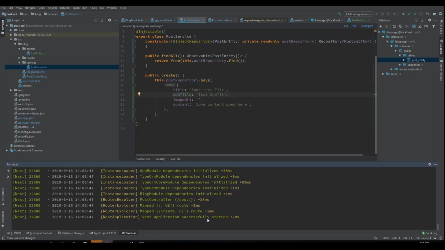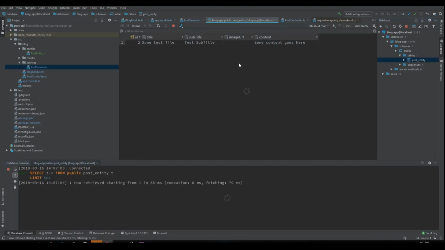Now, if we try it now and go back, we see no errors anymore. But the most interesting part, let us connect to our database, and we see we've got an entry in our database.